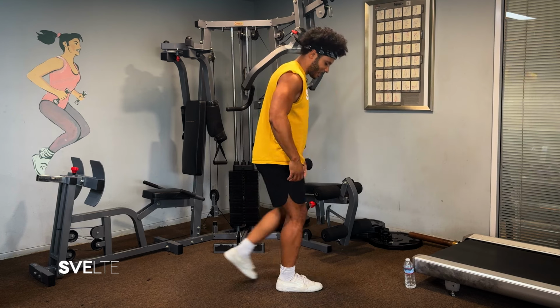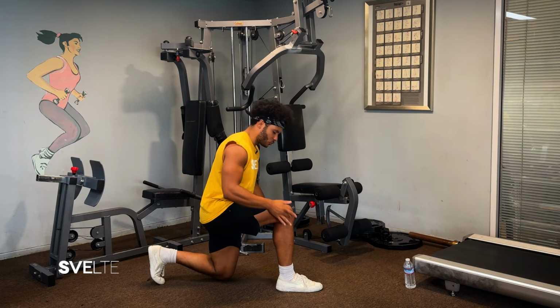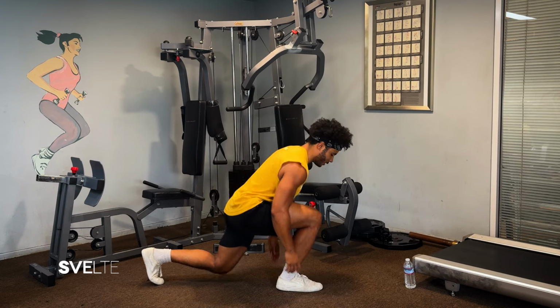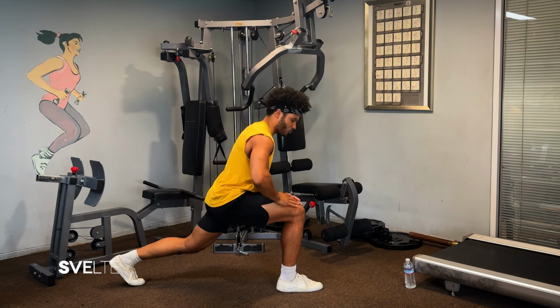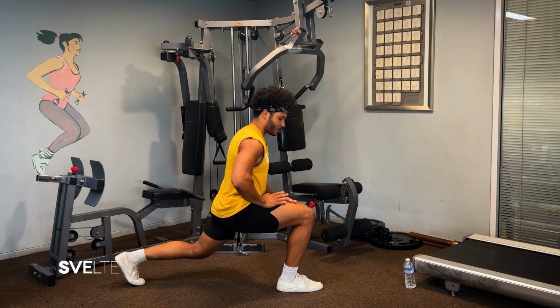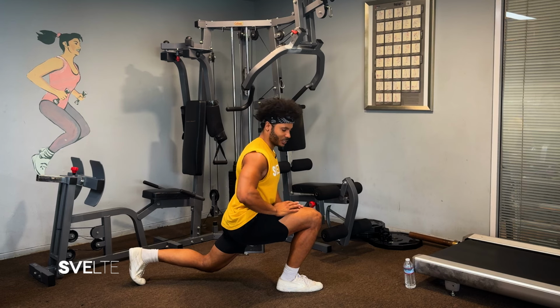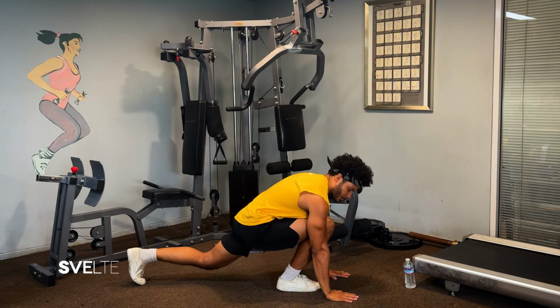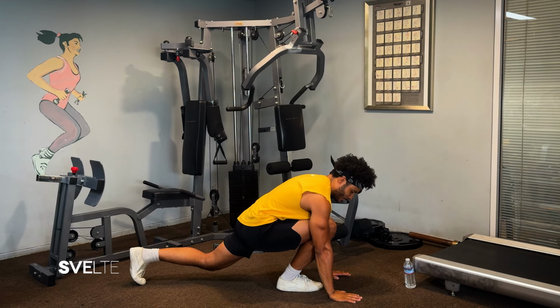You're just gonna want to step backwards into a normal lunge. You usually just have a 90 degree angle, but the goal is we want to elongate this back leg and really stretch. We want to get our knee over our toe here and really sit into it. You're gonna feel it all up in this back leg. If you need to, you can put your hands on the ground. That also really helps stabilize you.